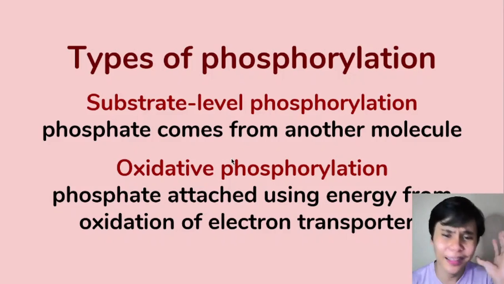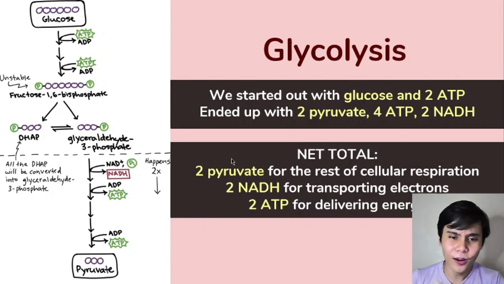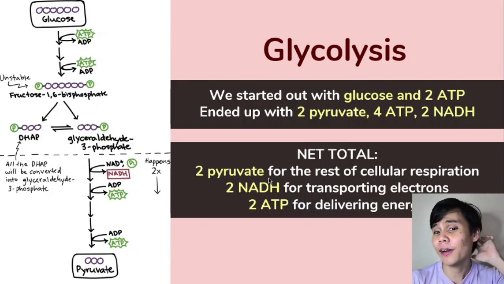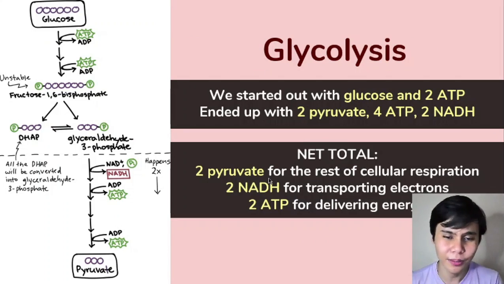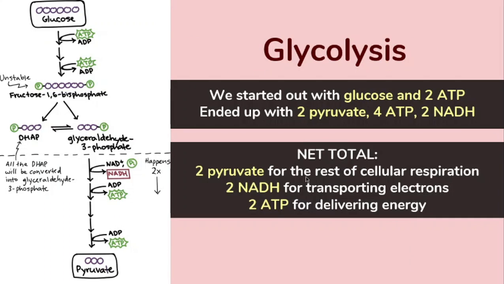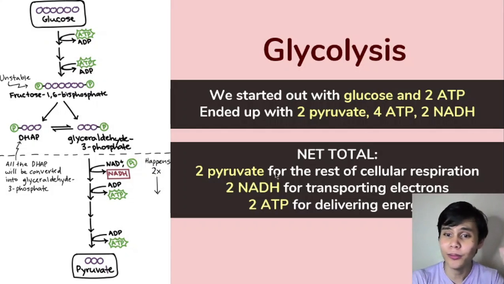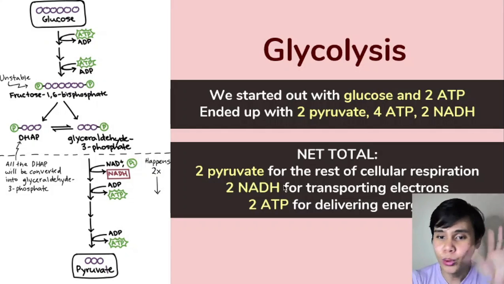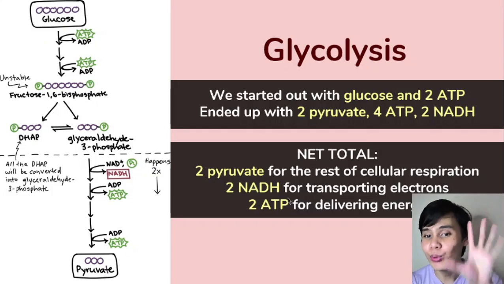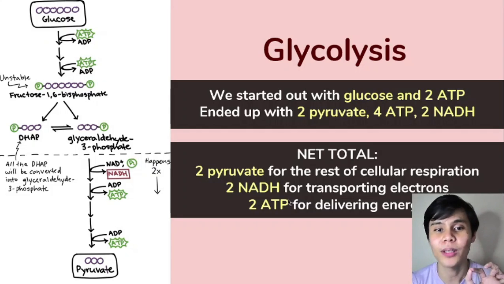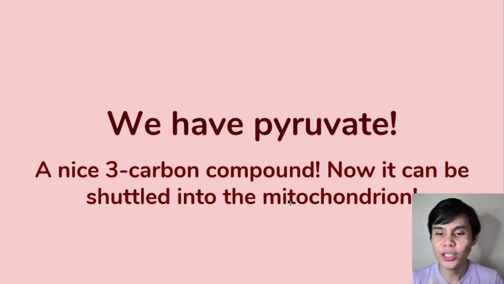We'll see that later. So back to glycolysis, the net product is that we have 2 pyruvates, 2 NADH, and 2 ATP from just one glucose. So, starting at step 1, there's already a lot of stuff. We have 2 pyruvates, which is what's for the next step, 2 electron transporters, and 2 ATP, straight up energy. Right? So that's just step number 1.